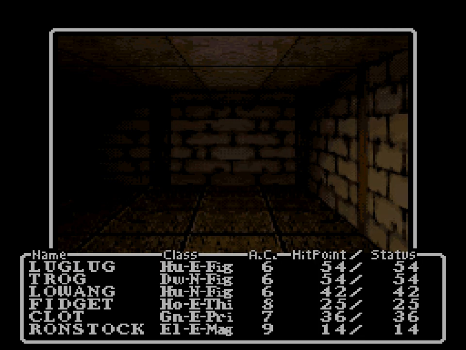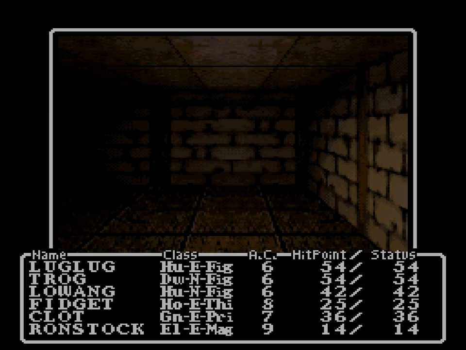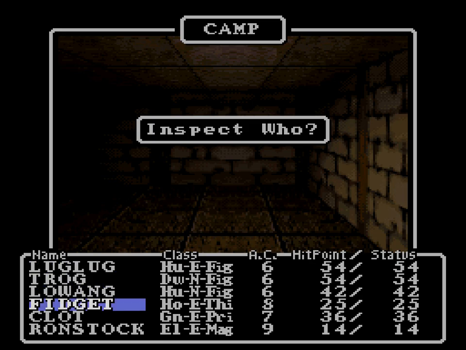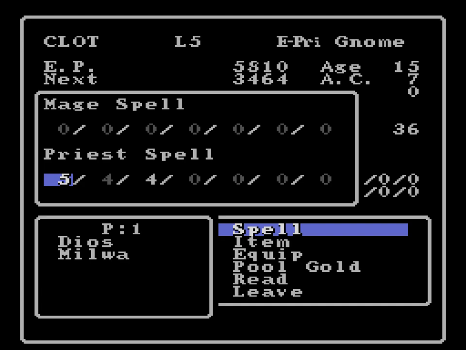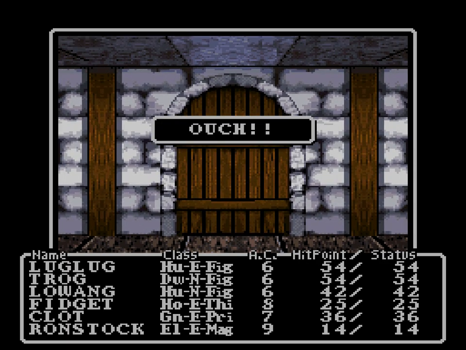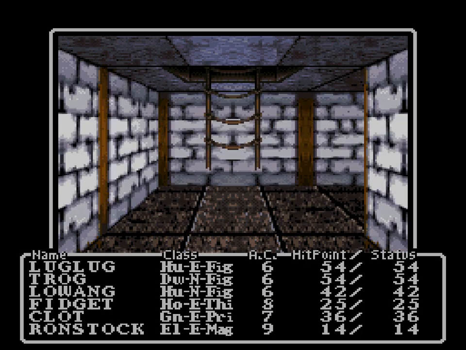Very similar to Might and Magic. You can try to search. Milwa is our light spell. You just try to walk through the door, you get solid. You have to push through it with the A button.